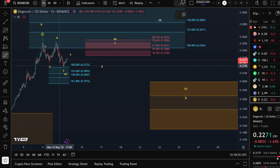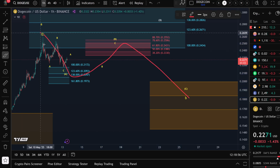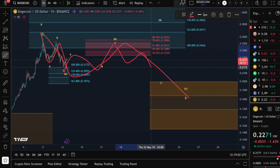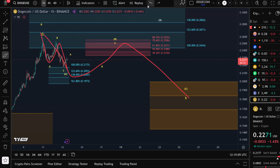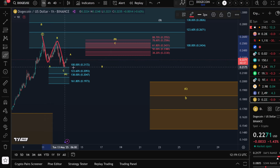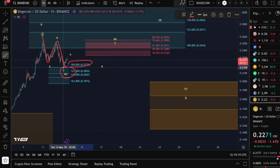And then when we're tracking this as an ABC structure, the A wave would typically be an ABC structure, and then we're tracking a B wave bounce, and from there, 5 waves down in wave C. So the A wave element is this one, and it might even be complete or nearly complete, because looking at the nanostructure, we have an A, B, C. That can complete an A wave. And typically targets are 100% extension. That's at least where it starts, and that has been reached.